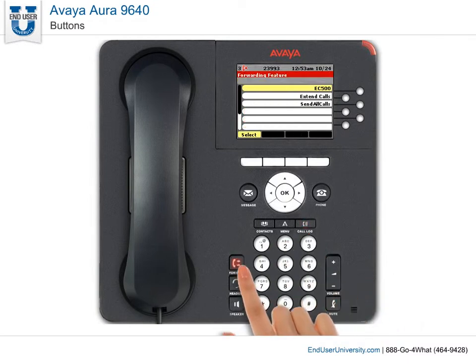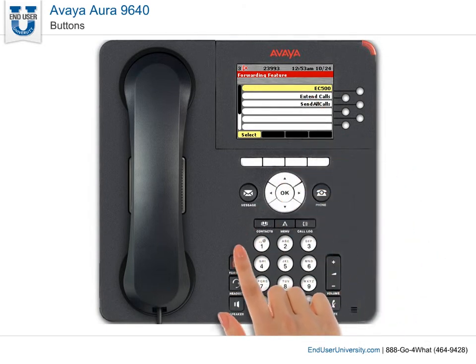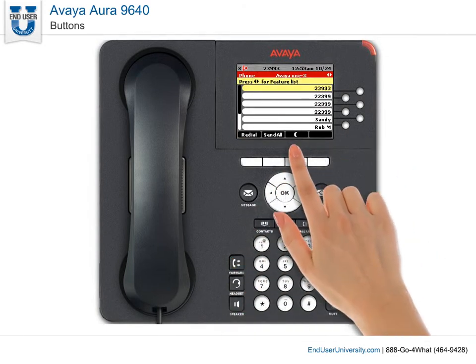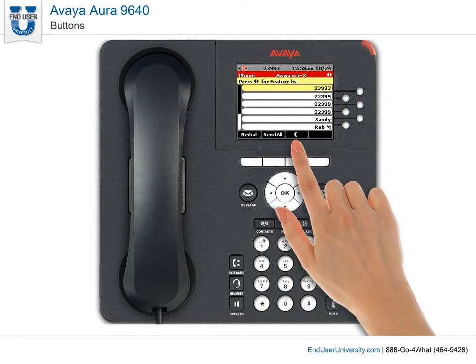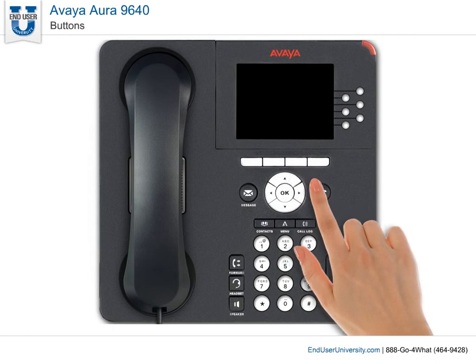Forward. Press Forward to display the forwarding menu. This will bring up your Send Calls button and any other optional forwarding features you may have requested. Energy saving. Your administrator may place this icon on one of your soft keys as an energy-saving measure. Pressing this soft key turns the display backlight off. When the backlight is off, any activity on your phone turns it back to the normal level.